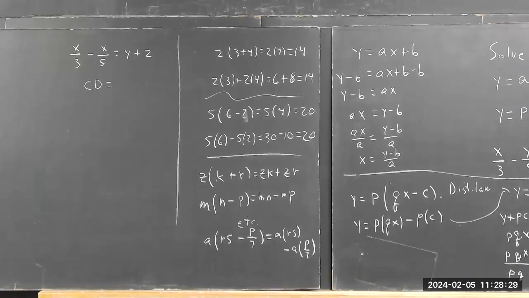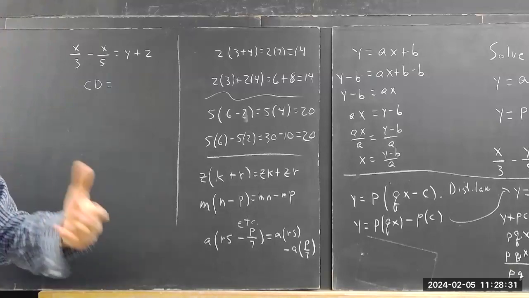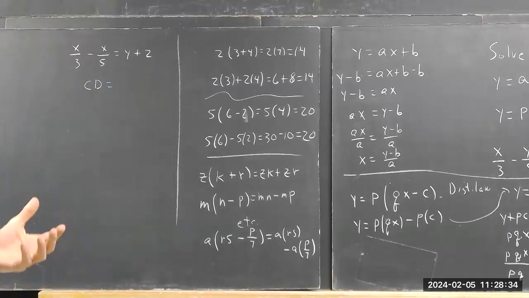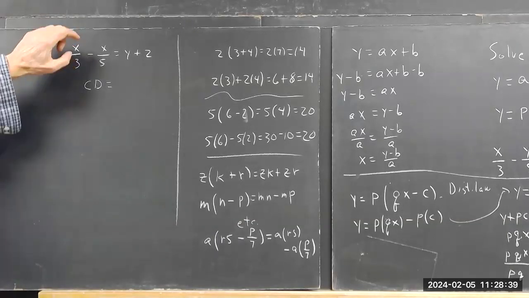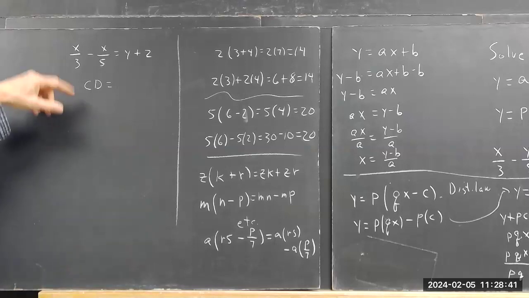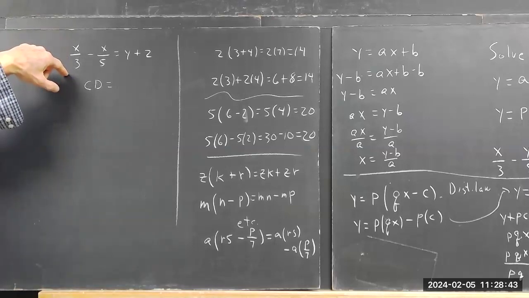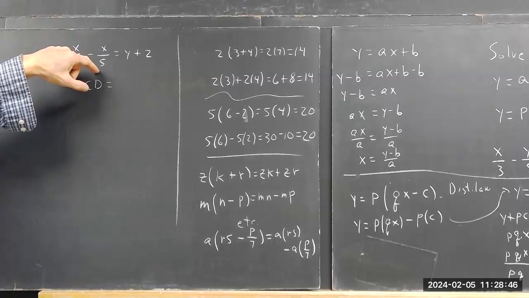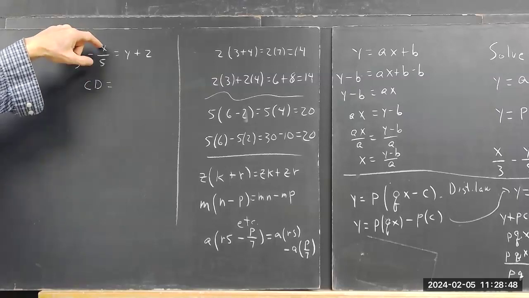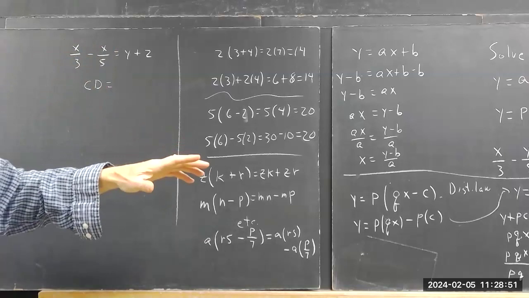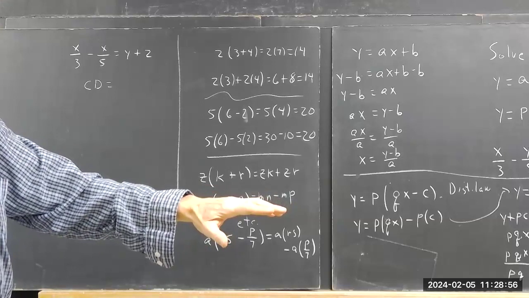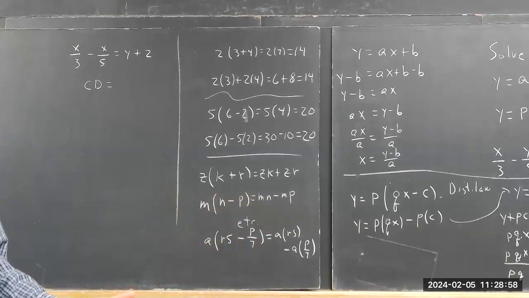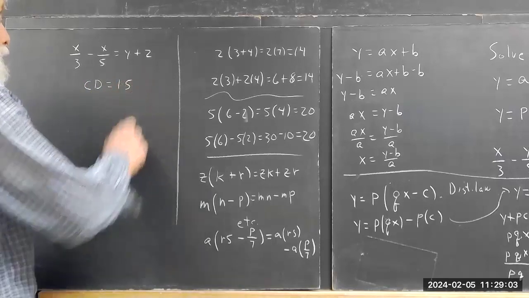Okay, everybody's wanting to put 15 down as their denominator. Well, you can do that. You could multiply the numerator and denominator here by 5/5, and you would get 5x over 15. And you could multiply the numerator and denominator here by 3/3, and you get 3x over 15. That's not what we're doing. We do this with fractions because we don't want denominators. We don't want a denominator of 15. We find the common denominator, which everybody found correctly is 15.